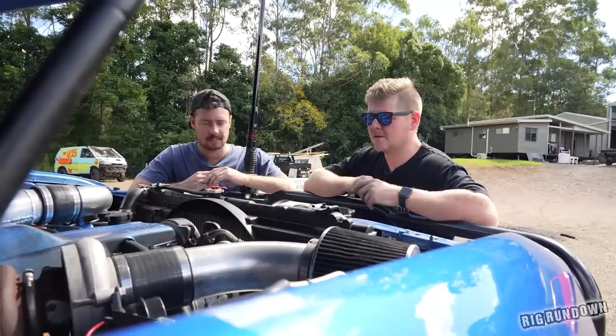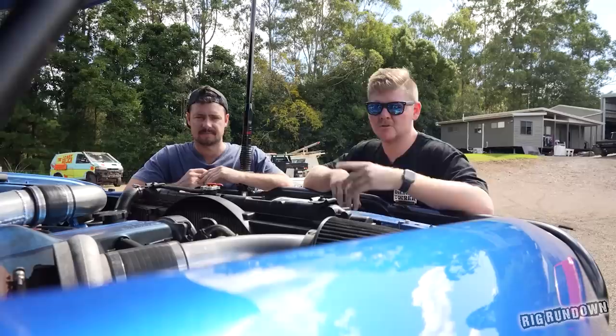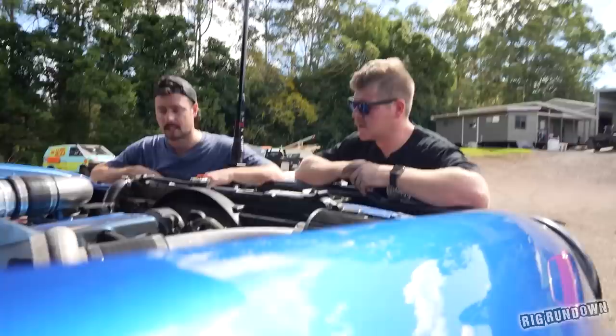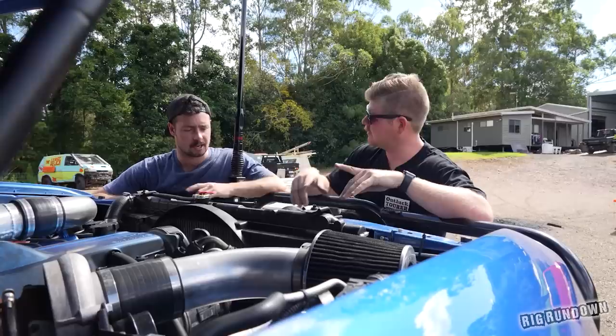And then on top of that, the unichip makes it all work. It's got a boost control, so instead of just changing fuel, it changes boost as well. That is great. We'll go through a lot of the details for people that might want to know what intercooler's in there and other bits and pieces. It's just the Airflow basic intercooler, nothing too special. All stainless piping. That's a 600x300? Yeah, 600x300.